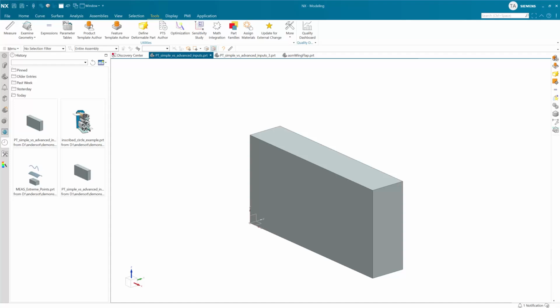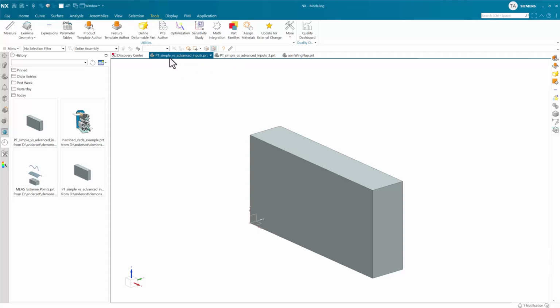This video is going to look at the ability to create dual input schemes for expressions in Product Template Studio or Template Studio Author, starting here in NX 2406. This was actually possible in the original versions of Product Template Studio. As we moved to the Template Studio Author framework, it was temporarily not possible for a while. Here in NX 2406, we've re-enabled this, and we'll do a couple of examples so you can see how it works, what it's for, and we'll build one here together.